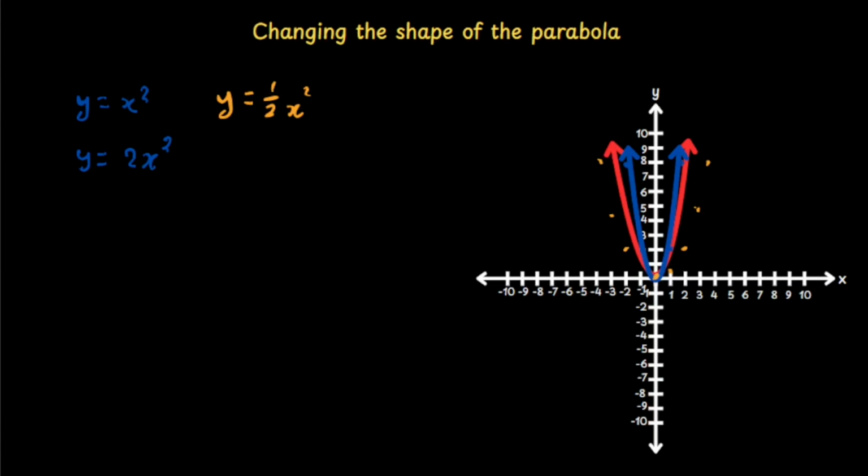Okay, and now if I'm going to plot in or draw in this function, joining the dots, I would be left with something that would look like this. So that would be the yellow function that is on your screen right now. Now what we can see here is that when I multiply the equation of the natural parabola by any whole number, we can see that the function itself takes a shape that is much skinnier.